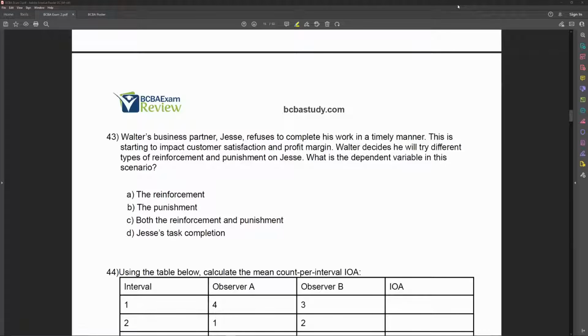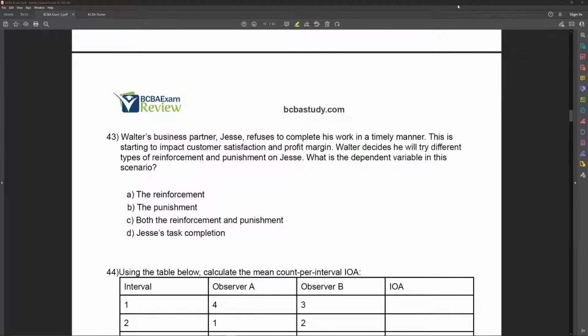We're simply adding, removing, manipulating that independent variable. The dependent variable is going to be that behavior that we're focused on. The dependent variable hopefully will change as we introduce our independent variables. That's really what we're hoping for when we introduce IVs, is that we can see some sort of functional relation.